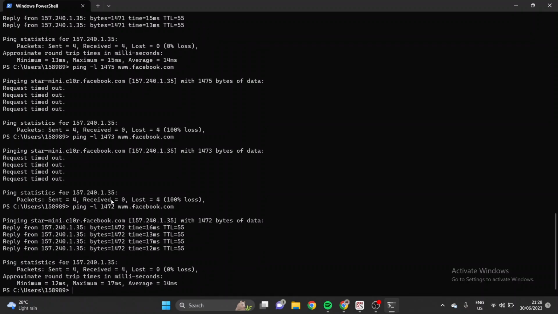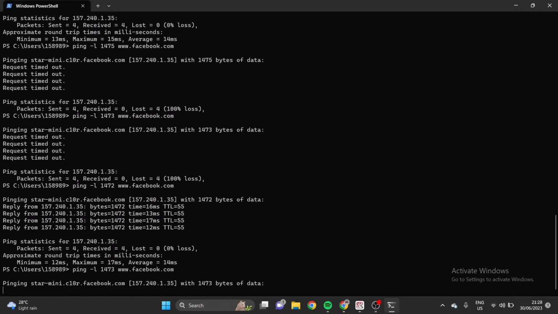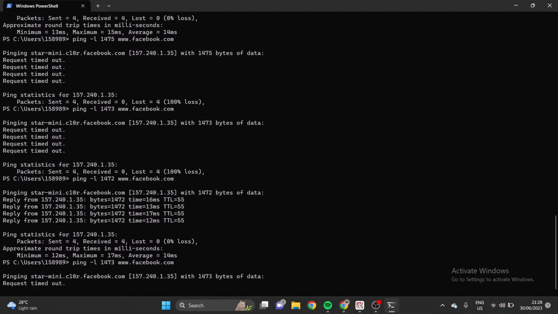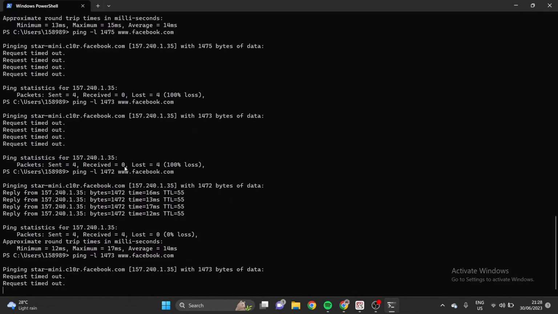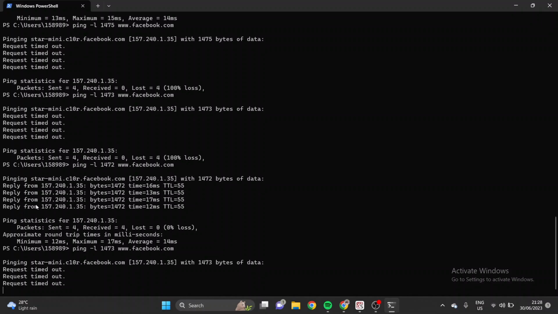You can say that this is the MTU value because if we exceed 1472, which means if I try to send 1473, I will not get replies from Facebook, right? Yes, so this is the MTU value. 1472 is the MTU value for www.facebook.com as we received replies, acknowledgements from Facebook.